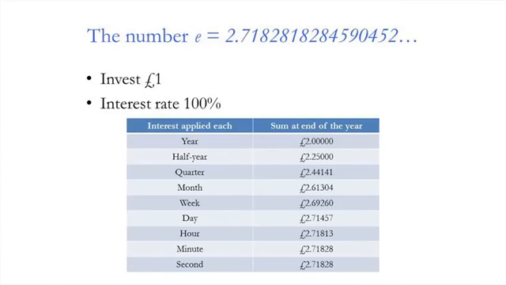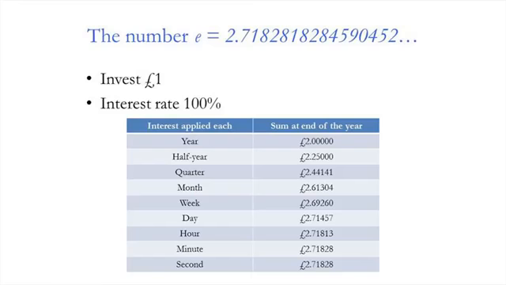Well, if you invest your £1 for a year at an interest rate of 100%, you're going to get at the end the princely sum of £2. Okay? But suppose you do the following. You halve the interest rate, but you pay it every 6 months. So at the end of 6 months, you pay interest of 50%, which means that you're going to have £1.50 at the end of the 6 months. And then at the end of the next 6 months, you pay another 50%, and 50% of £1.50 is 75 pence. So you end up at the end of the year with more money, £2.25. So you get 25 pence more by compounding the interest every 6 months rather than just once a year.